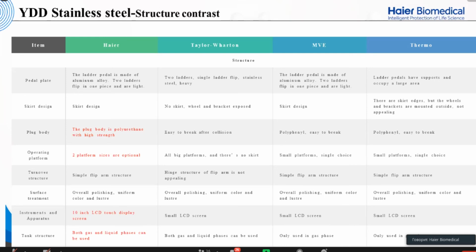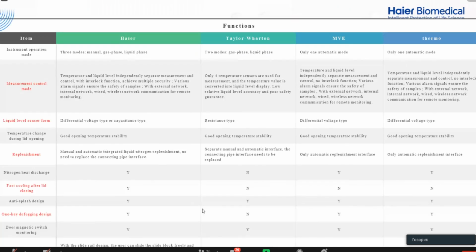And compared with their models, we have 13 models for the YDD series, a very wide range of operation. There will be more choice for you to choose the right model when you have a tender or something.